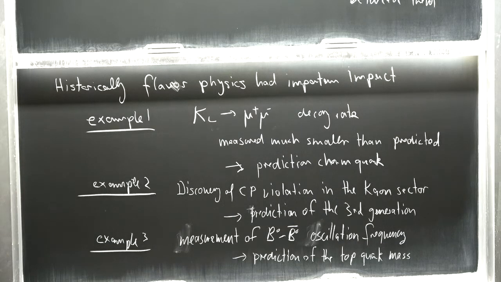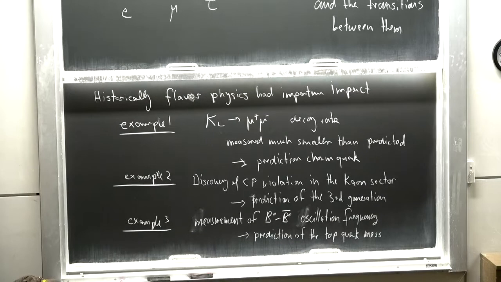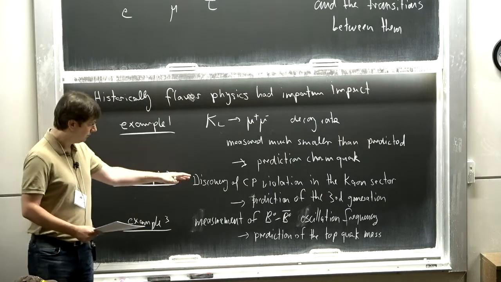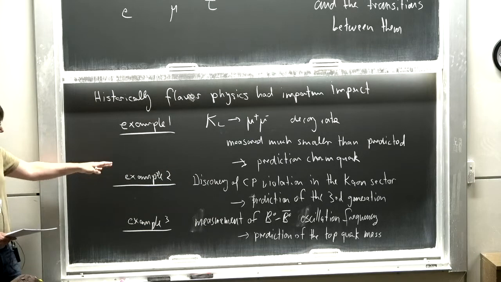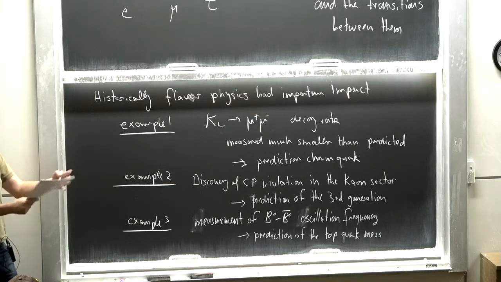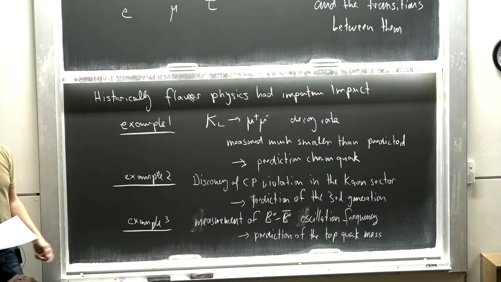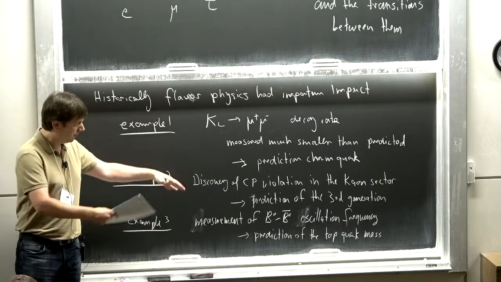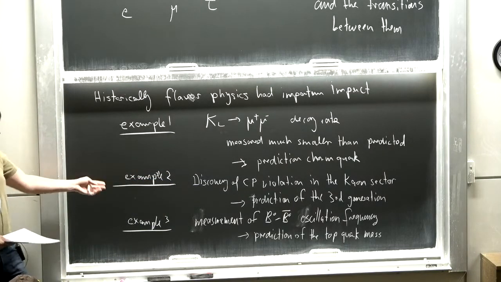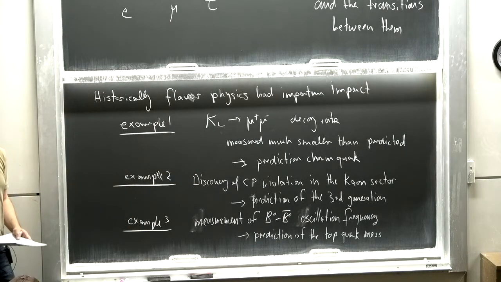Yes? Before these discoveries, did anybody think about or predict that there could be three generations, or did the predictions follow from the discoveries? I'm not sure if there were any speculations about a third generation before that. The discovery of CP violation in the kaon sector: if you have only two generations, at least in the simple setup of the standard model, you wouldn't get any CP violation. So a third generation in that context would be necessary. There are other ways in principle to explain CP violation in kaon oscillation, so a third generation was not the only possible explanation at that time, but it was one of them. And I don't know if there were speculations about that before that already.